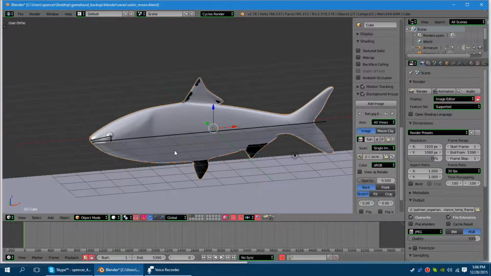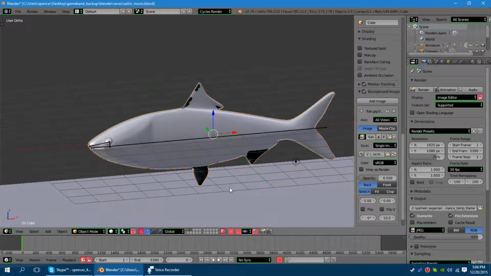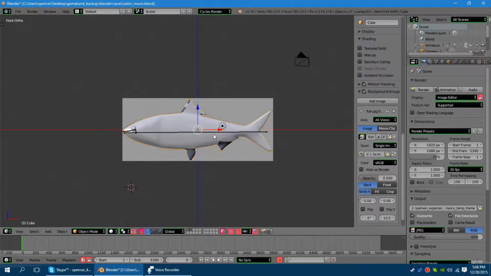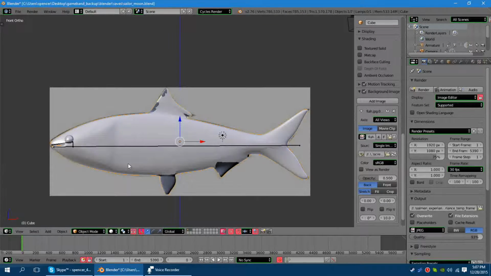This is mind-boggling for me because this video was made at like 12 midnight. I was bored and my friend was like, "You should make an animation of a fish." I was tired. I didn't know better. Don't blame me. So here is the fish file. I don't know why, but it is called Sailor Moon. I did not choose to name it that. It came about somehow. So let's get into this.